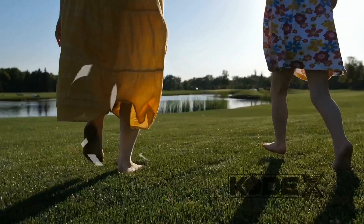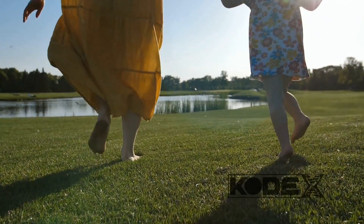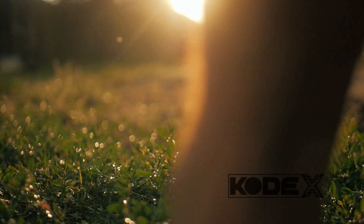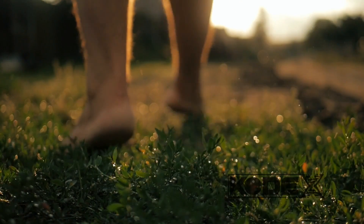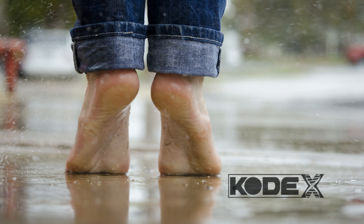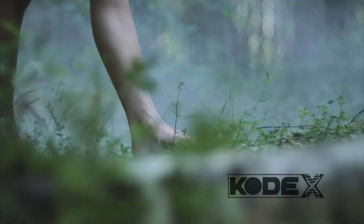The next benefit is grounding. Do you remember how good it felt as a child to run outside barefoot? Well, there was a reason. Grounding, or earthing, is the process of reconnecting to the earth's subtle, natural, and electrical energy. The grounding points on the body are the palms of the hands and bottoms of the feet. So grounding happens whenever you touch or walk barefoot on the grass, sand, dirt, or concrete.